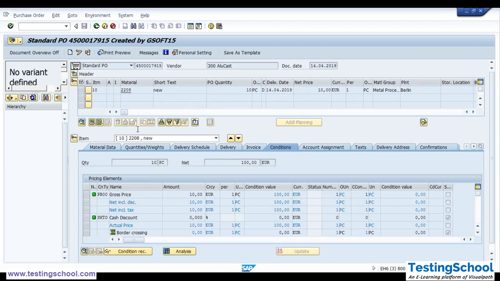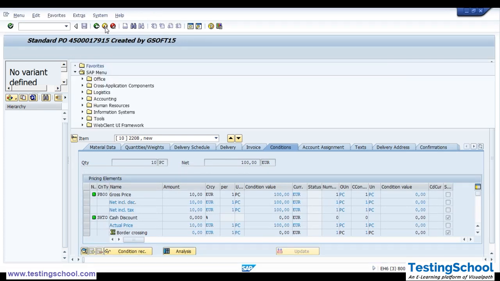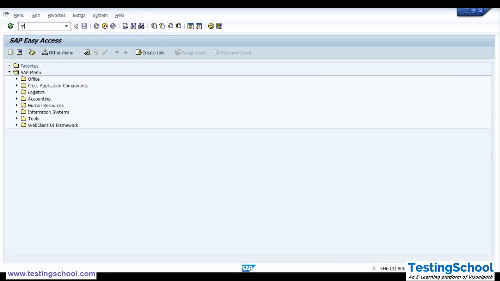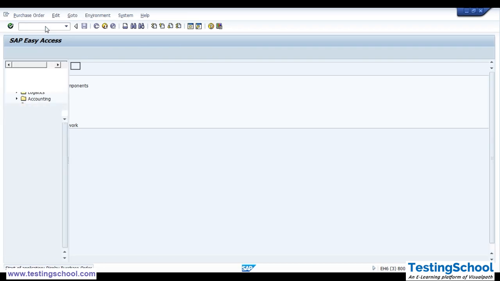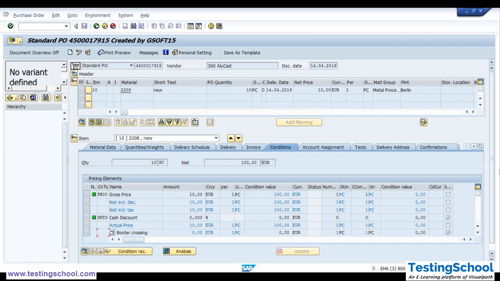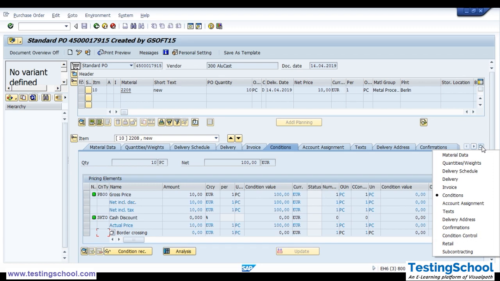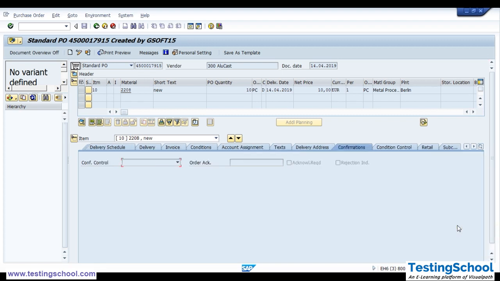We'll go to purchase order, but here purchase order is not getting updated. Maybe it is not configured for that. Otherwise, generally in history tab, it will be getting updated. Here you have one more tab called history. Let's see these confirmations.